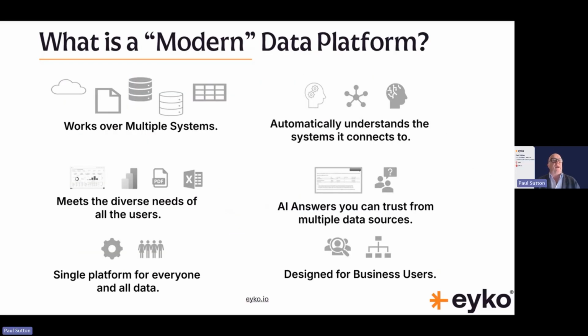What do we mean by a modern data platform? One of the key components is a system that's designed to work over multiple systems. And what I mean by that is truly designed to work over multiple systems. We know from our past, people will do incredible gymnastics with F55 tables, maybe loading data in from other systems into the F55 tables. That's a workaround for some people in some scenarios. But if you truly want to connect to cloud, on-premise, external data services, you need to have a system that's designed to do that.